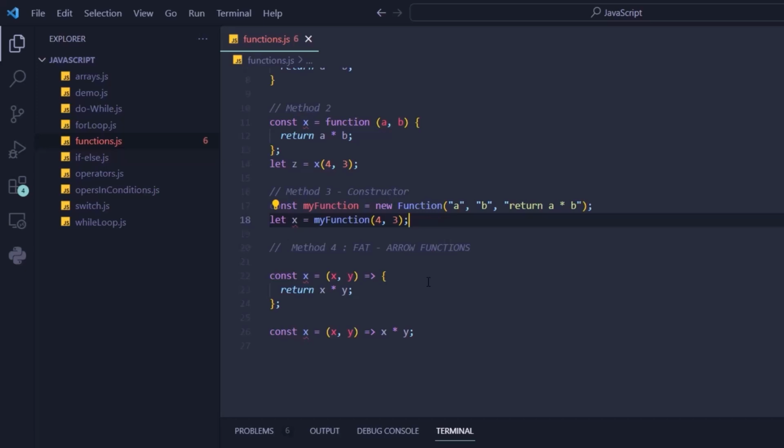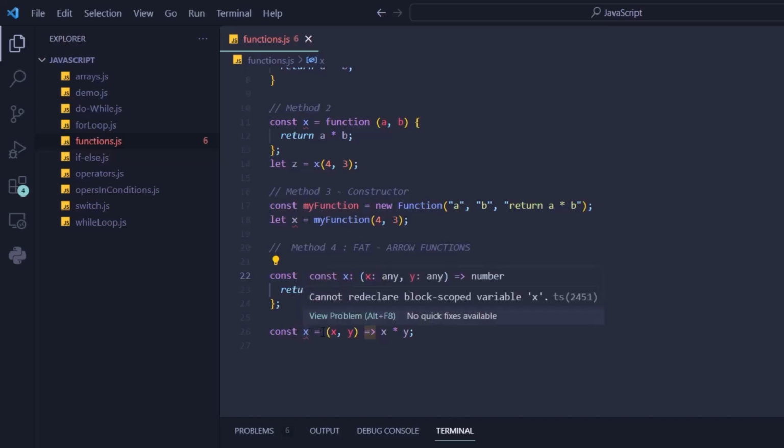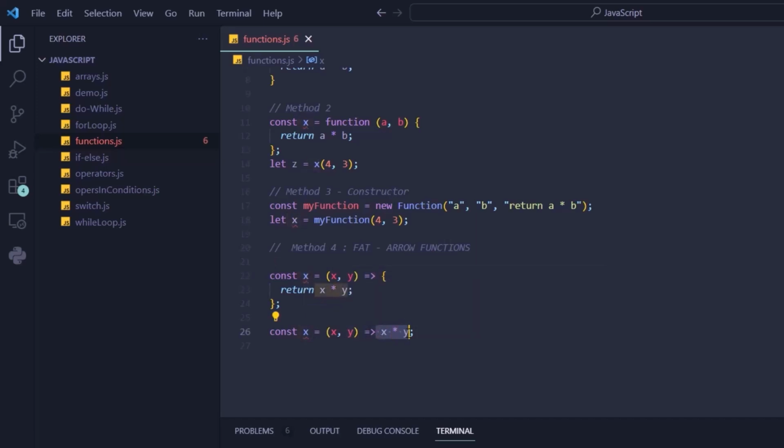And then the fourth method is actually the arrow functions. So in the arrow functions, you do not even have to use the keyword function. You can simply set the name of the variable and set it equal to the parameters of the function, and then use a fat arrow symbol which is made with an equals symbol and a greater than symbol, and then followed by the curly brackets which are going to include the functionality of that function. Now there is another way of writing this fat arrow function, which is to simply use the name of the variable followed by the parameters, and then after the fat arrow we only write the return statement of that function. So these were the different methods of creating and calling functions in JavaScript. Now there is another method of creating functions inside of objects which we are going to cover in the section on objects.